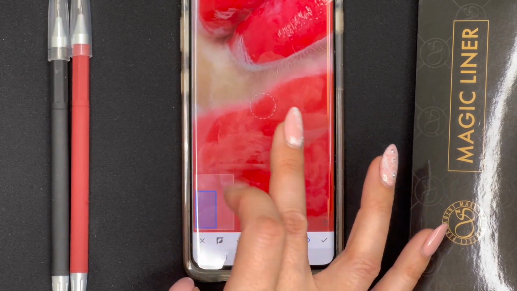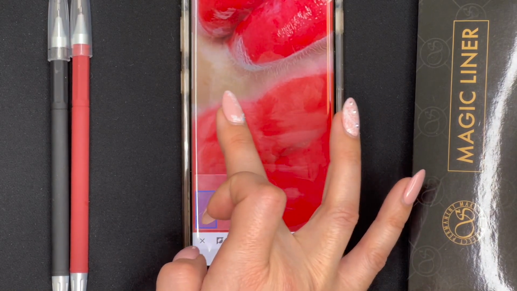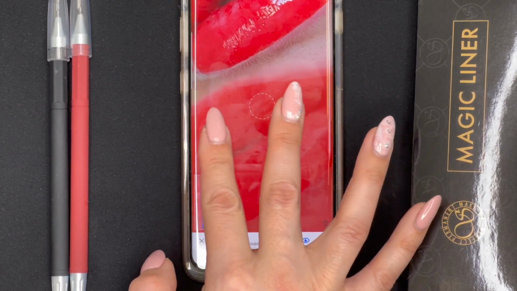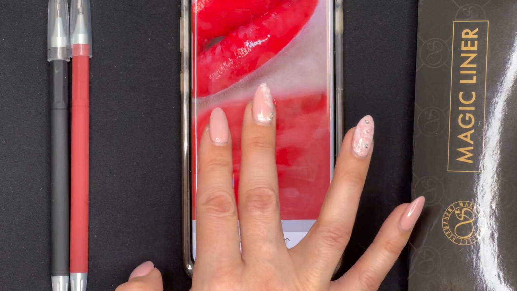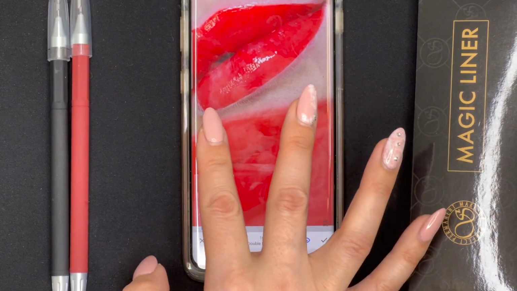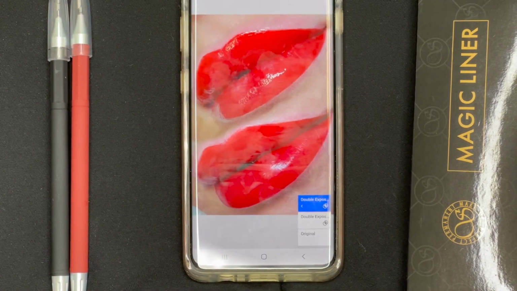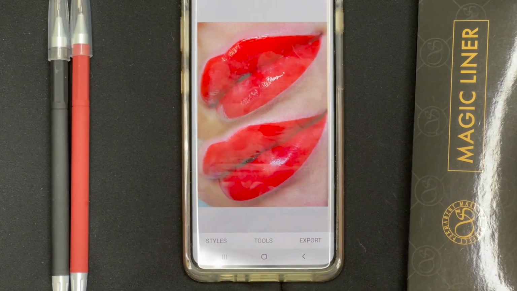And again, here you can be more precise on the border of the lips. And if you're ready, done. Now you have an amazing, beautiful collage.